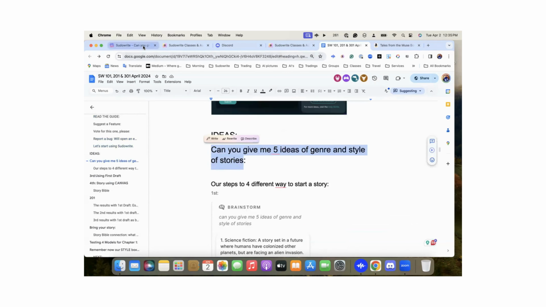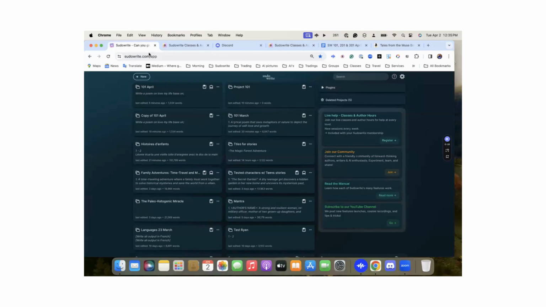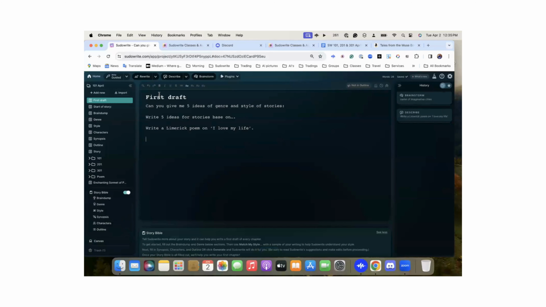How many of you are coming in with a story that you just want to keep going, or you say, oh, I'm going to go in Sudowrite and just start from scratch and learn it? Because the easiest one when we start using Sudowrite is to come with something which we're not attached to. Try it for the first month. Try it and use a story which is not attached. So start one out of nowhere with Sudowrite. And that's what I'm going to show you quickly here.